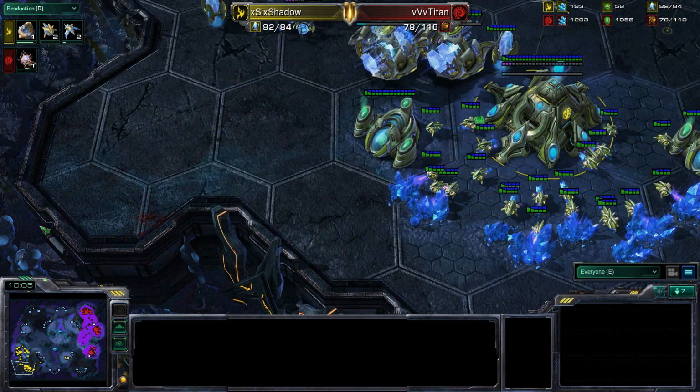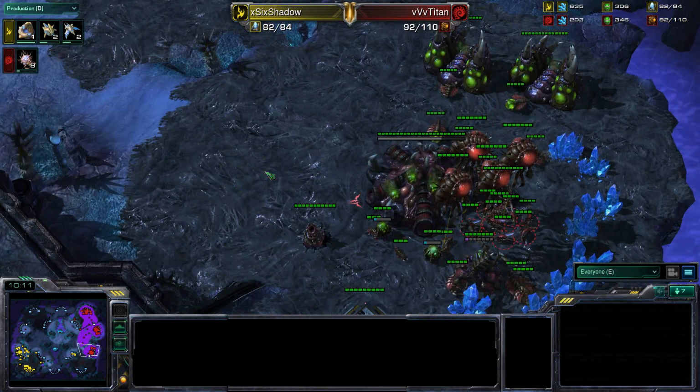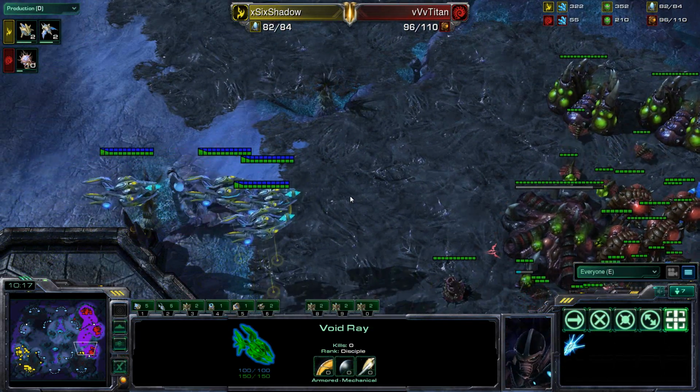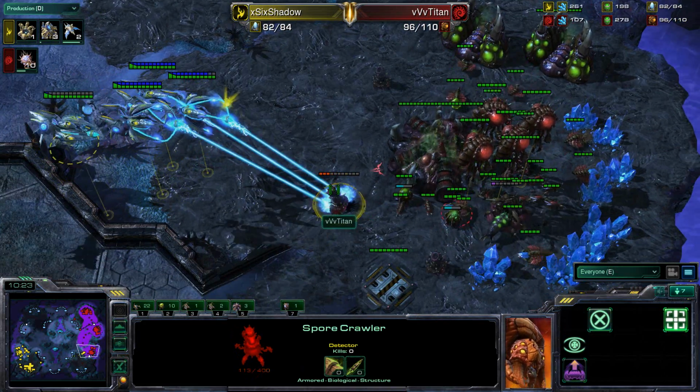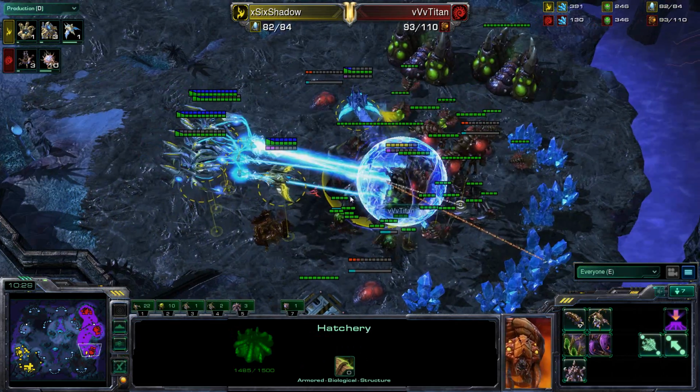ton of Mutas coming out, and unless microed perfectly by Shadow, the Mutas are gonna be able to take down any sort of Phoenix which come out in low numbers, and definitely these initial Void Rays. These 4 Void Rays making their way into the third, going to find at least these 2 Spore Crawlers, and Titan's going to have to micro here with these Queens and try to do some sort of defense.